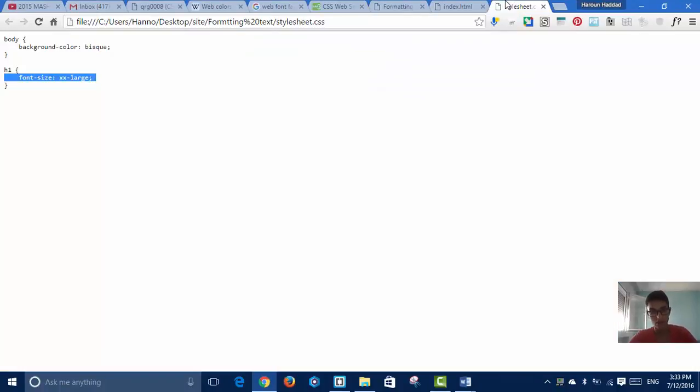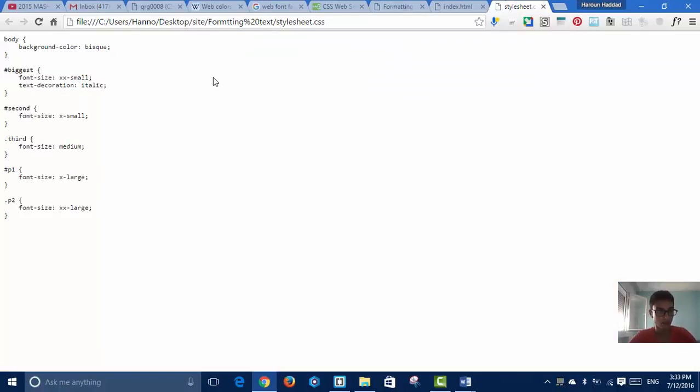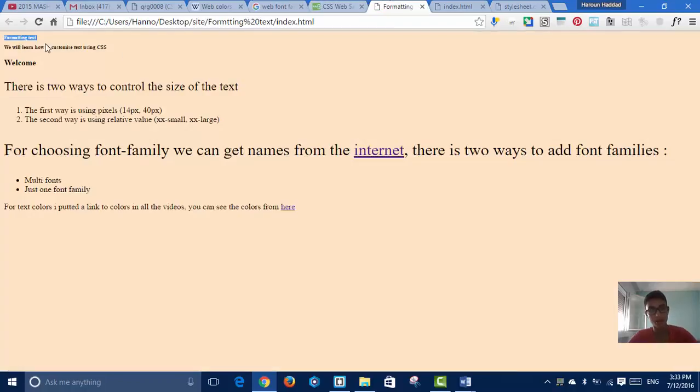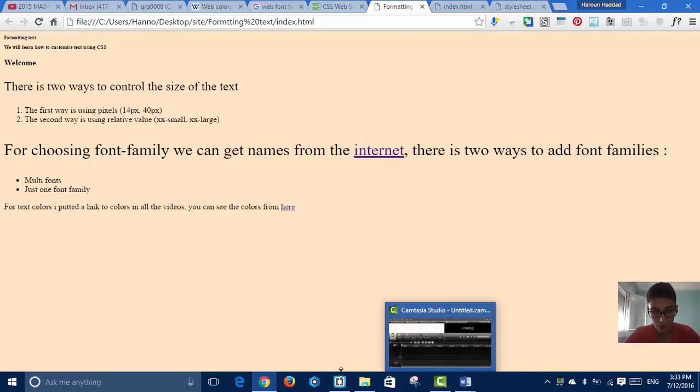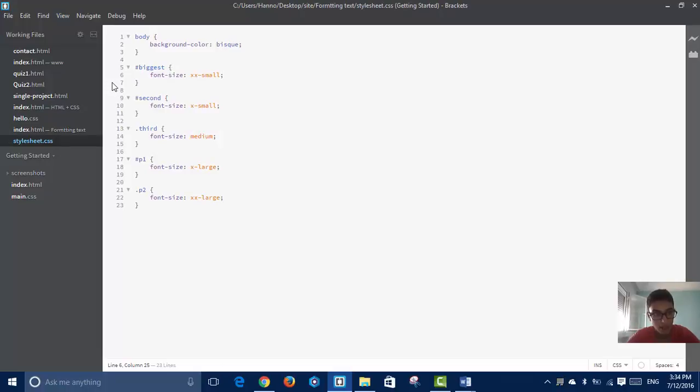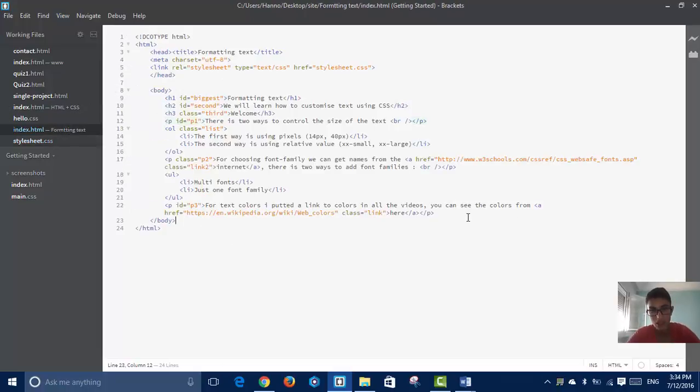What's going on? It's actually because the text is so small. No, guys, you know what I'm going to do? I'm going to add some paragraphs for the second method of font size and for the text decoration.